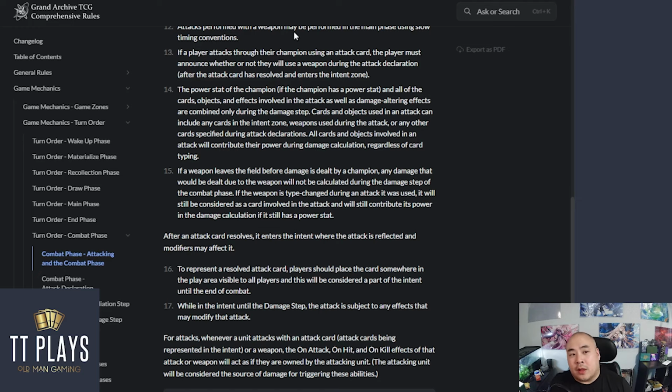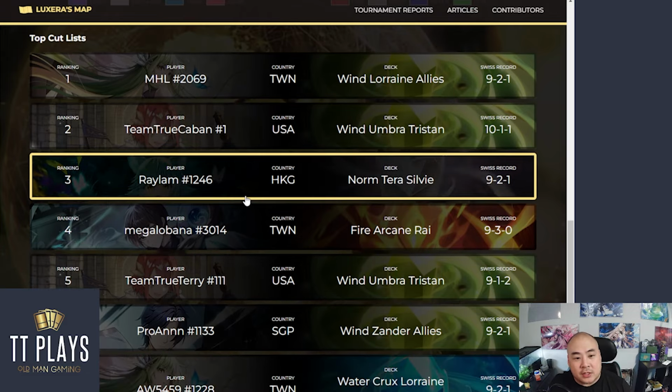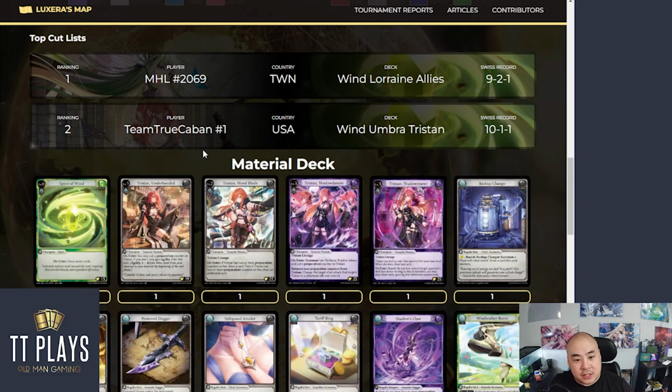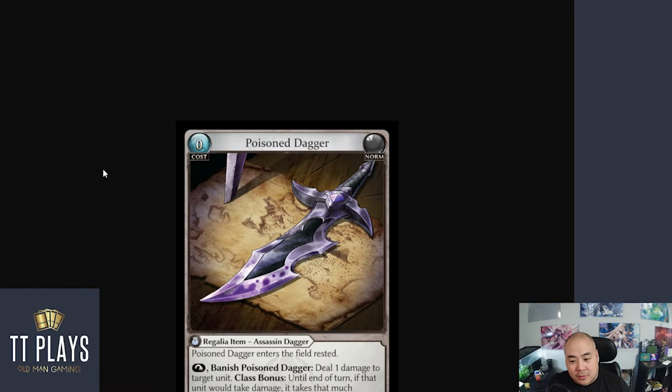Now, you said there are a lot of Tristans and Sylvies, so I thought we'd just jump over to Lexera's map and we could take a look at some of these lists. Here's Caben's list, and there's a few items here that I think are really good fracturized targets. I think the first one is going to be Poison Dagger. Why doesn't that magnify? That's awkward.